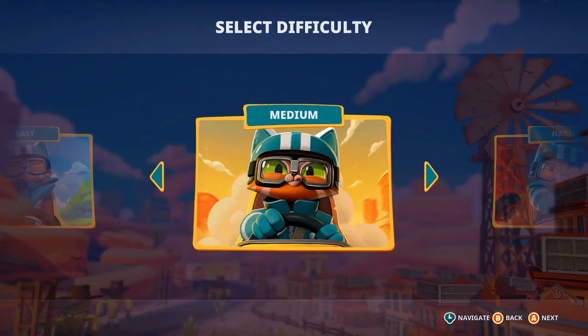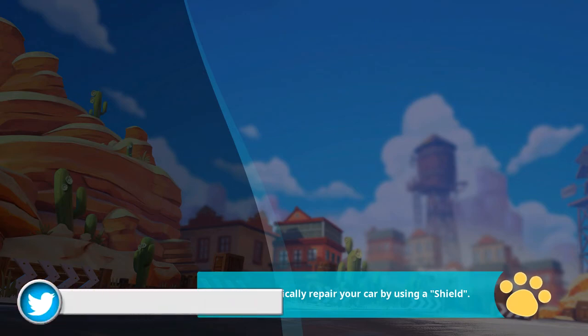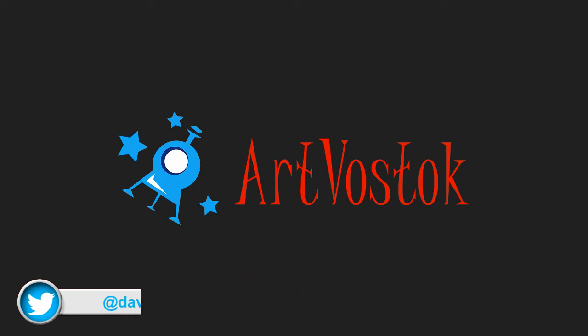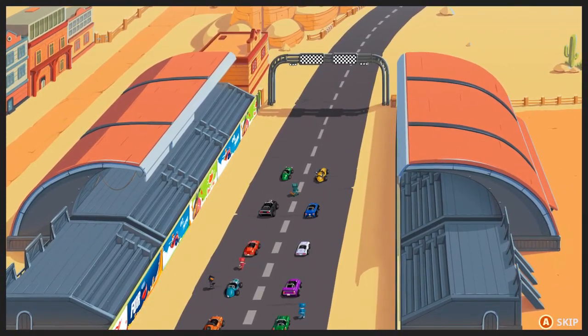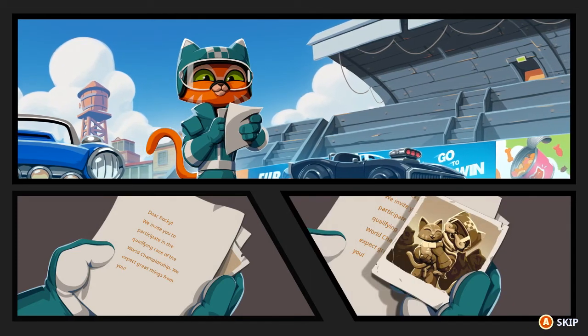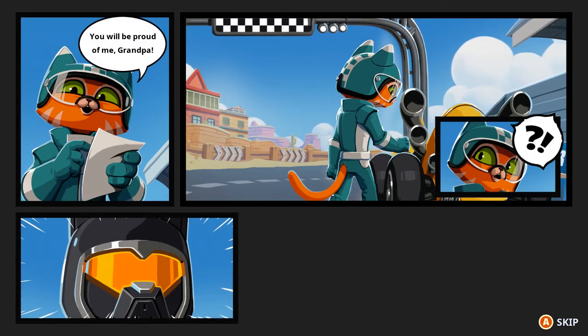Let's start a new game. What we're going to do is go on medium. And if you couldn't already tell, it's a racing game. Heck yeah, a racing game involving cats. Meow Motors. This is a little bit of the story. You guys can read it for yourself in comic book animated form.